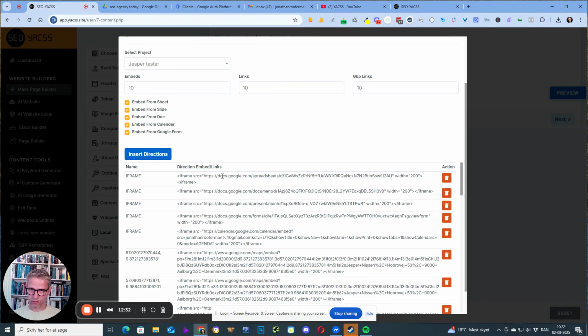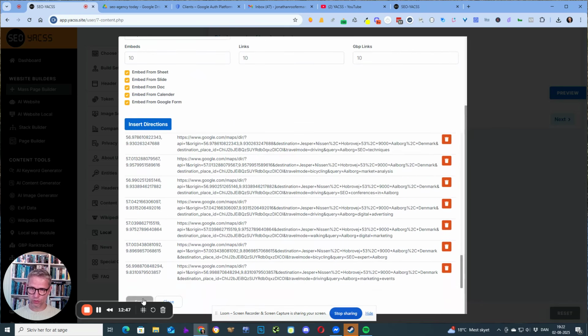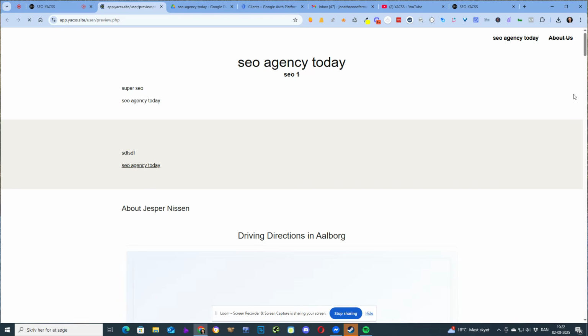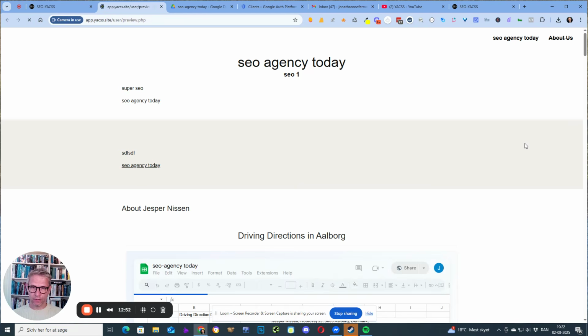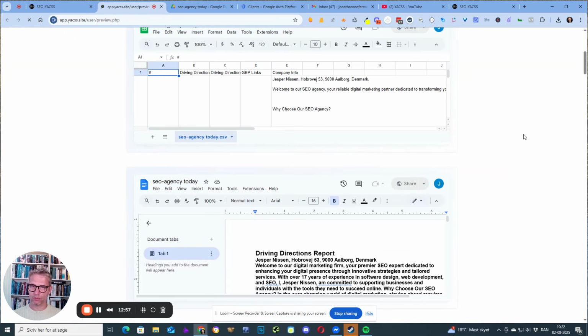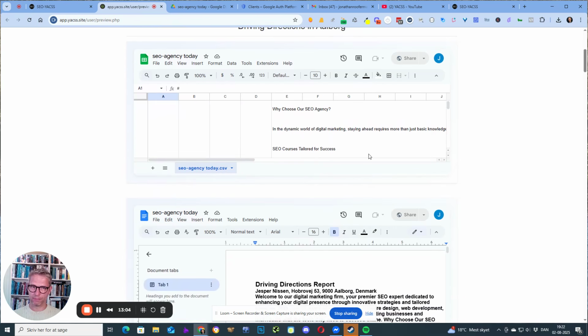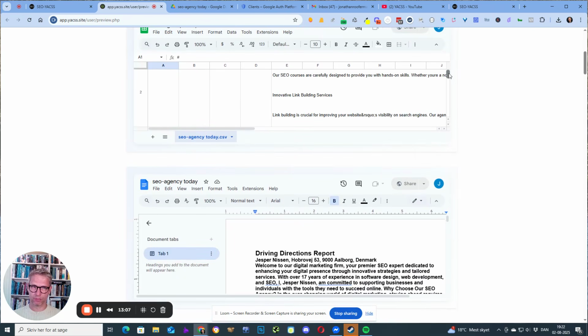And you can see that it's docs.google.com spreadsheets, docs.google.com document, docs.google.com presentation, docs.google.com forms, and calendar. So let's just click save and click preview. This is interesting because we now have the embedded Google, it's scrolling a little bit automatically up and down. We have now embedded the sheets here with the NAP information about the article that YACSS produced.